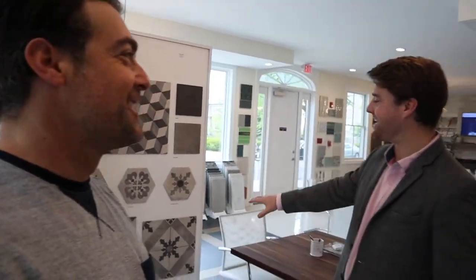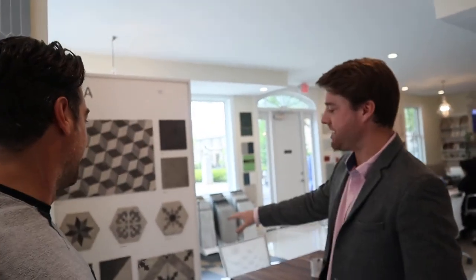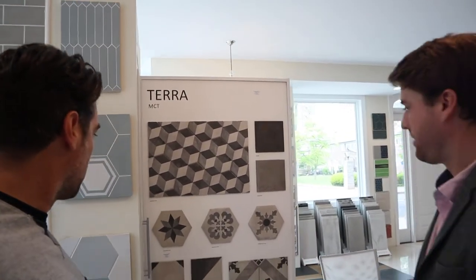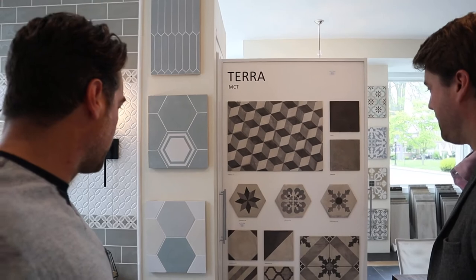I think, again, as long as you're not doing that stark, bright white, that's where you're going to see the contrast. As a fellow shedder, if you have light hair, it makes it a little bit easier. But if you have pattern, a little bit of color, grayscale, it's going to hide it well enough. Okay, that's great. I really like this.